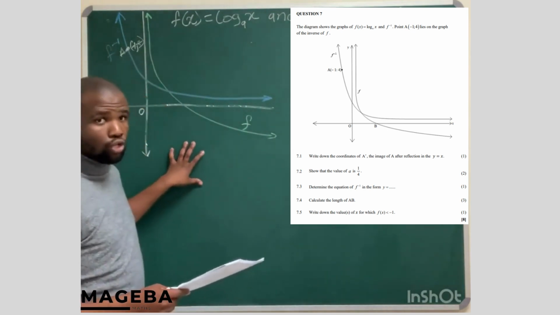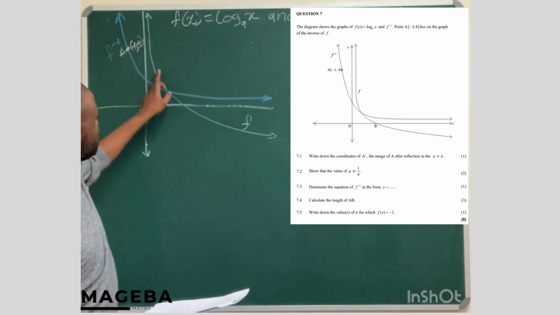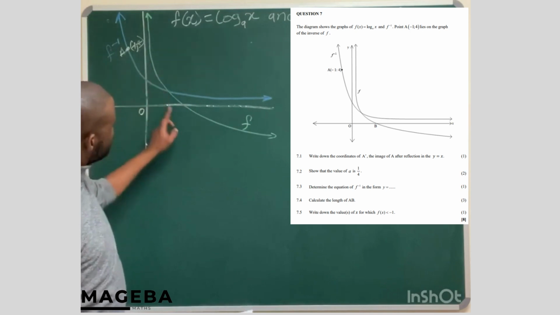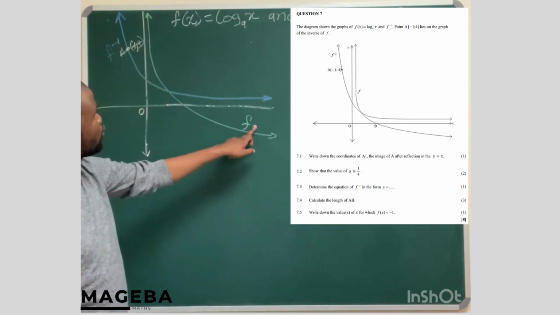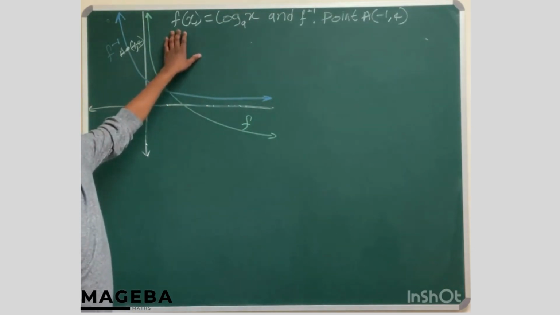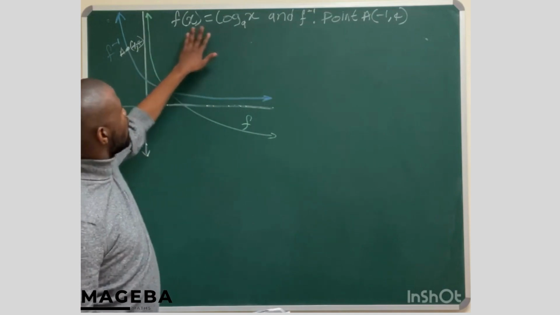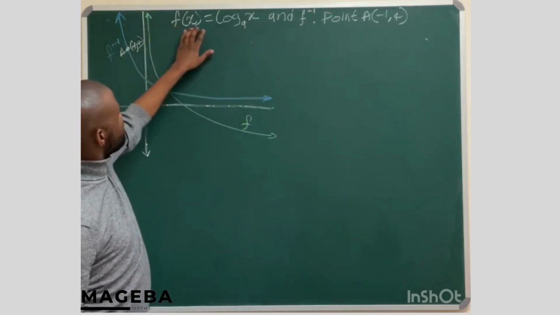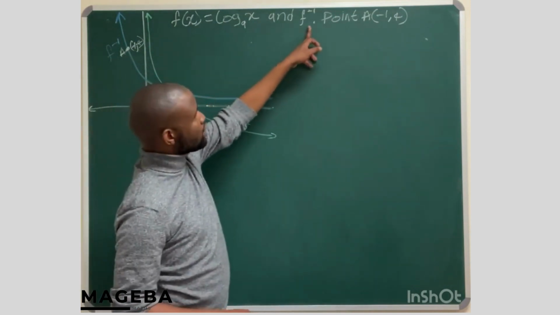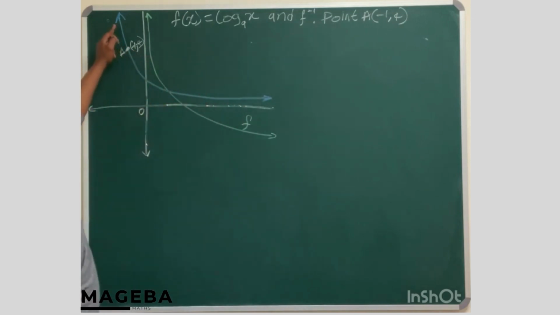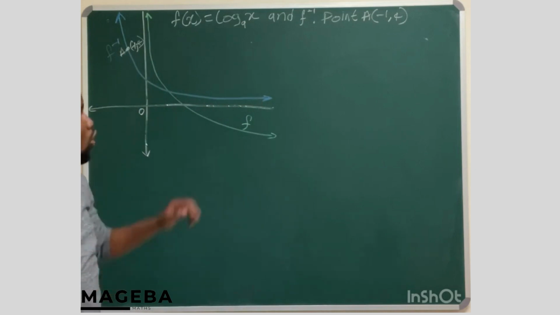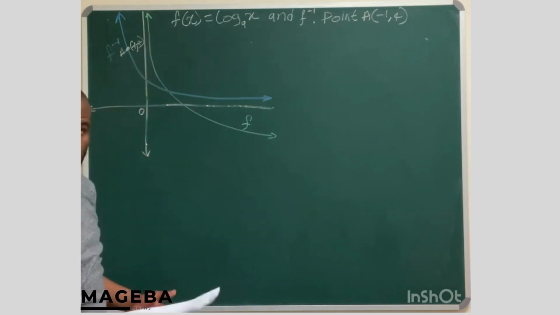an exponential graph. So these two graphs, we have this one here, which is the green graph. I'm not sure you can see the color, but this one here is the f graph, which is the function that's already given to us here. But now you need to see, they're giving it to us in terms of log. The f function is f of x equals log a of x. And then they gave us the inverse of that graph, which is this one, the blue function. That's the inverse of the one that they give us, which is f.